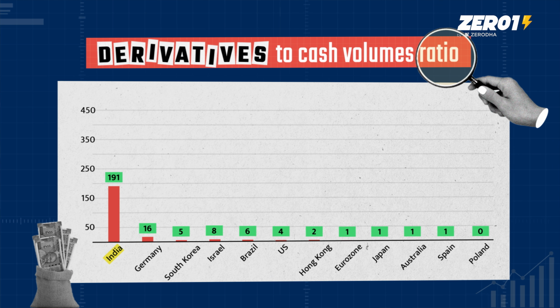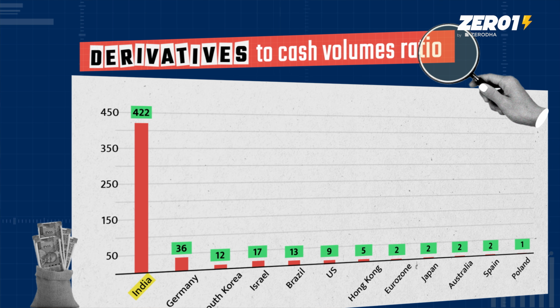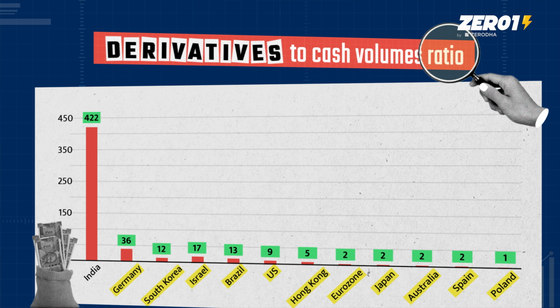But despite this, option trading is on a rise. People love trading options because money can seem like it will come quickly, and it's just exciting. And that's the crux of the entire problem. In fact, people love options so much, 400 times more option contracts are traded than the actual cash market. And if you look at this, you'll see people are trading options way more versus any other country. But why is this? Let me show you one thing which will blow your mind.